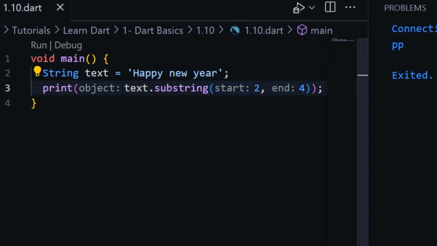The Y is not printed, because the ending index is not included. Keep in mind, the ending index is not included in output. If I want to print Y, I need to give ending index as 5. If I use here 5, then it will print Y.